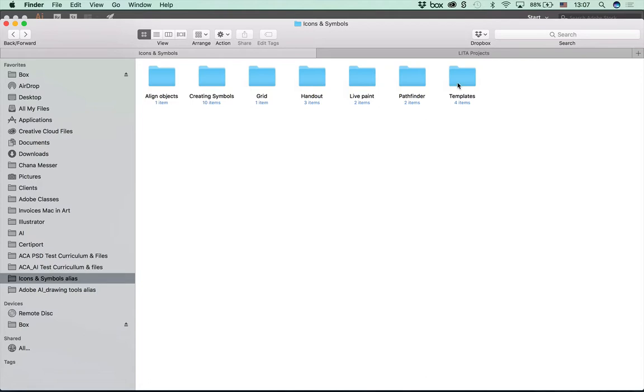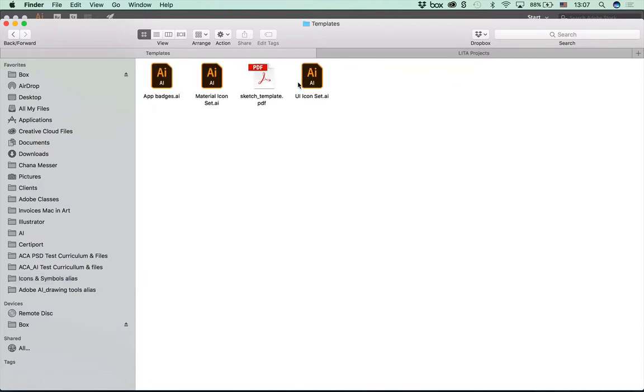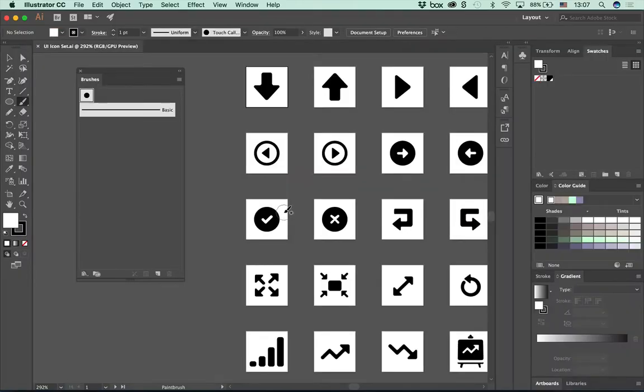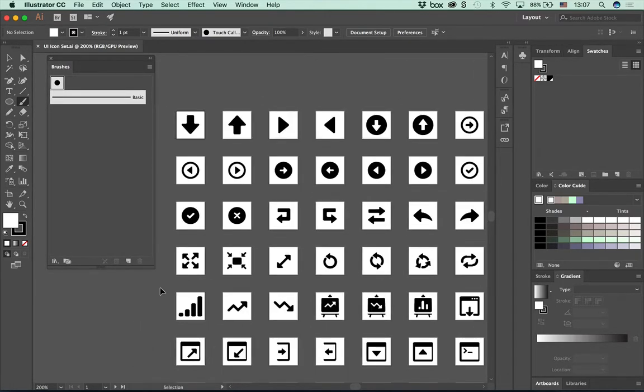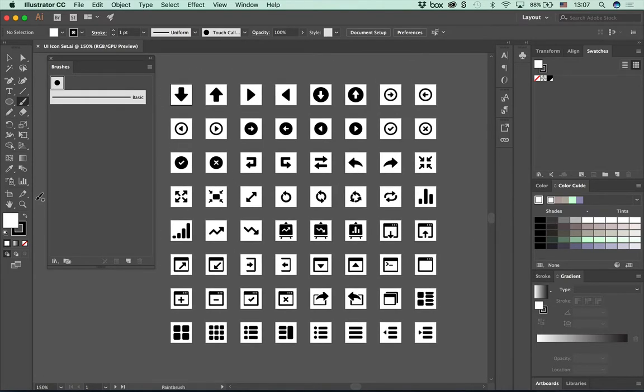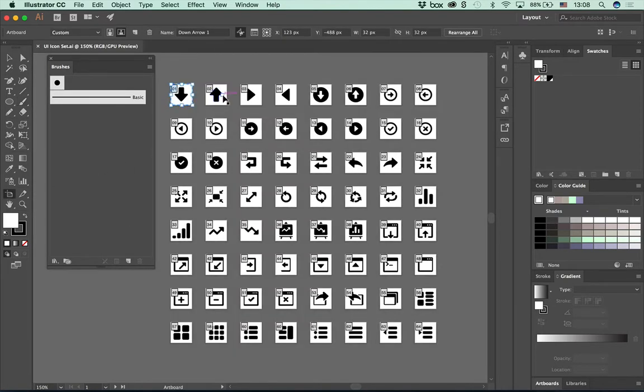If you go back to your templates and go into, let's say, the UI icon set, you can see icons that were done in Illustrator. You can actually use a lot of them, but you see each icon is on a different artboard. One of the things you can do with Illustrator is create as many artboards as you want, and then export them as separate images.